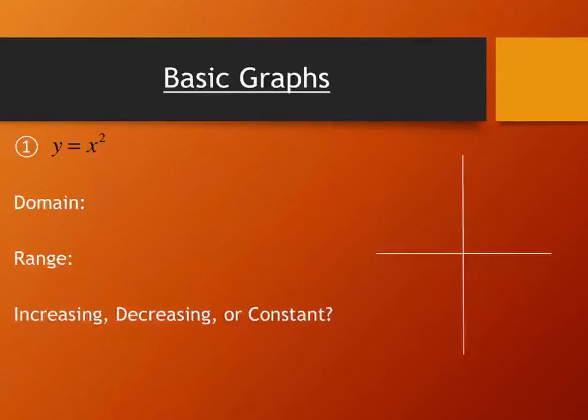Specifically, we're going to look at 7 basic graphs. These are graphs that you may be familiar with. You may generally know what they look like. So I'm going to ask you, and if you do, just let me know. And if you're wrong, it's okay. We'll figure it out together.